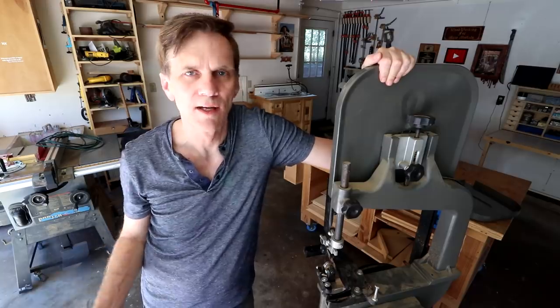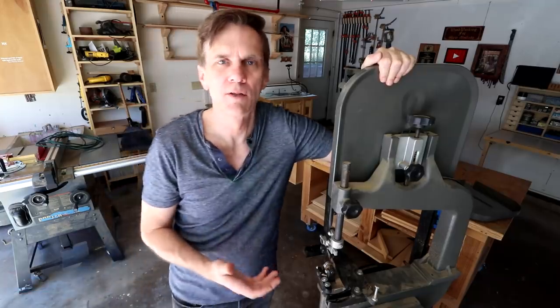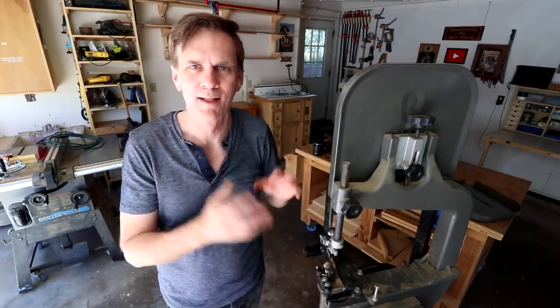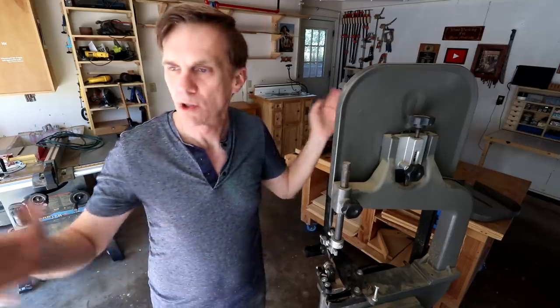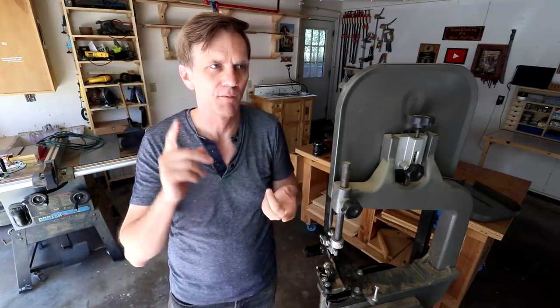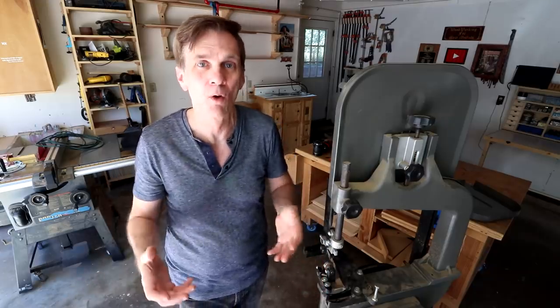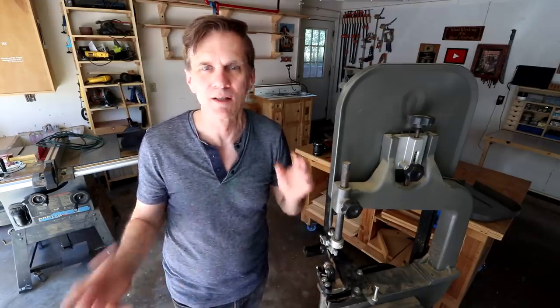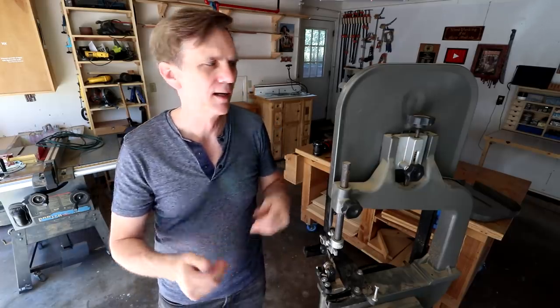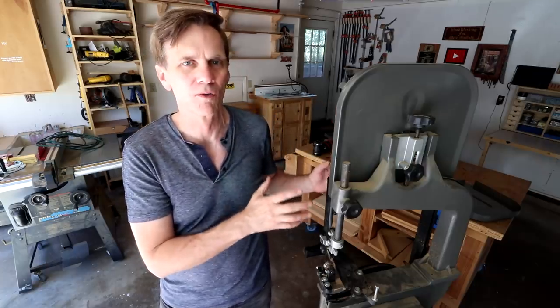I am not a tool guy. Tools really don't interest me at all — what I can do with the tools interests me. It's kind of like a computer: I don't care how it works, I just need it to work, and it's the same with my tools. My whole shop is filled with inexpensive tools and I've never had any problem with any of them, with the exception of one time when I bought a really cheap Ryobi table saw, got it out of the package, set it up, and never even cut a board on it — it was so scary looking that I just sent it back. Other than that, this is the only tool that has ever been so bad it's not worth using and it's not worth fixing.